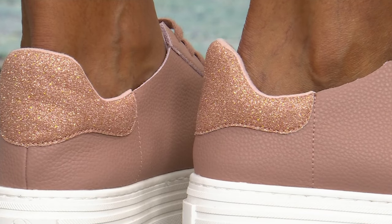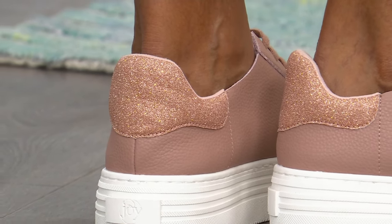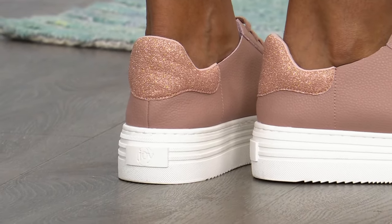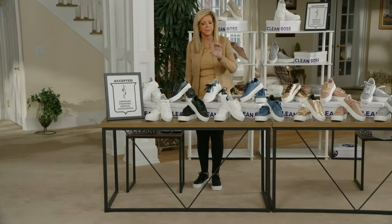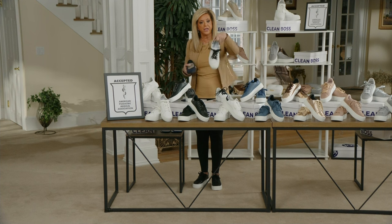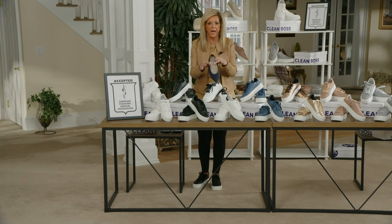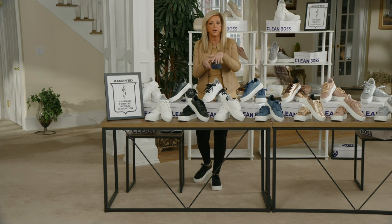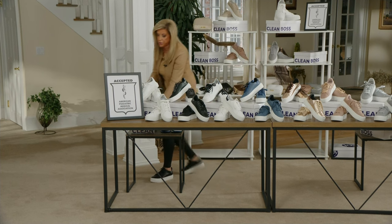That white outsole — if you work in the restaurant business you can scrub it down and it'll stay right. The blush has a very limited quantity with that rose sparkle accent. The sparkle is not dusted on — it's the material, so you're not going to lose sparkles. The insole is removable, so I put it in my ballet flat and it transforms the shoe — it gave me all that arch support. The insoles alone are a $30 to $40 value.